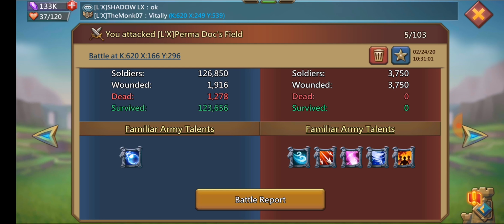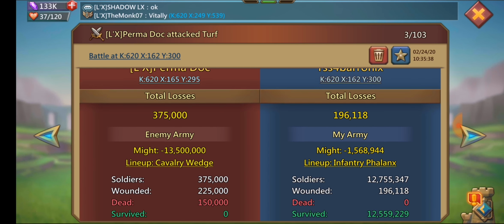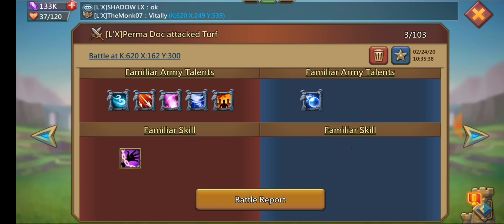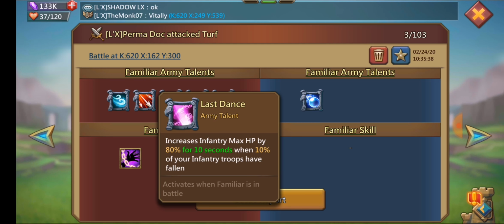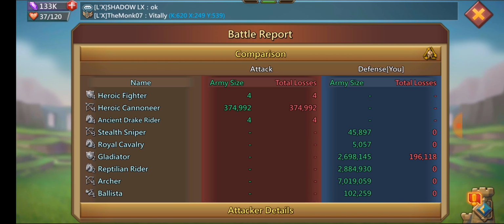And then we'll take a look at the actual blast attack. Where is it? Here it is. I think this is the blast attack. This was, yeah, full blast, full familiars, same thing. This is the skill. It lets your leader escape 10%. That seems to happen more often than I think, because I swear, like every time I cap a Titan, they get their leader back because they have this prison break thing. And then looking at all the familiars are the same, so we kept it the same the whole time.